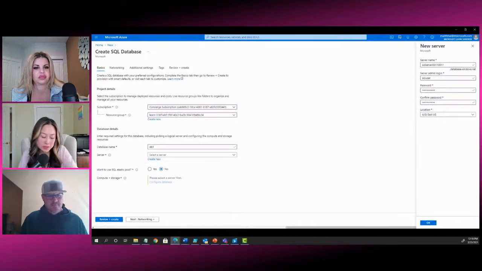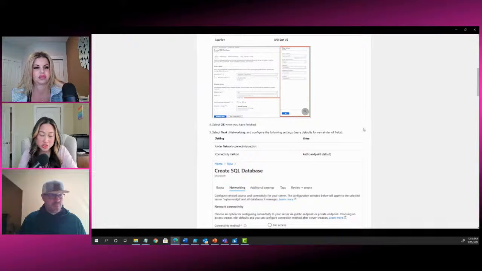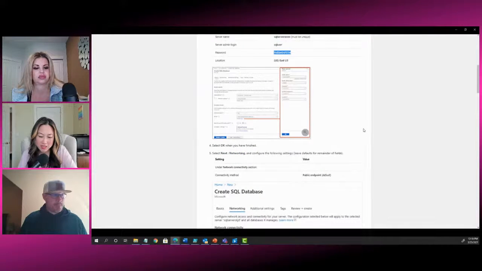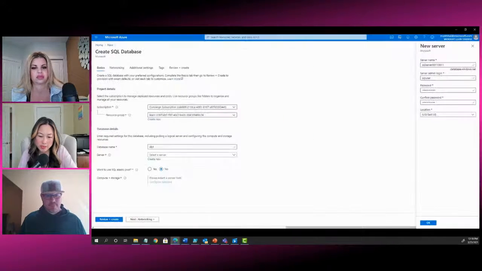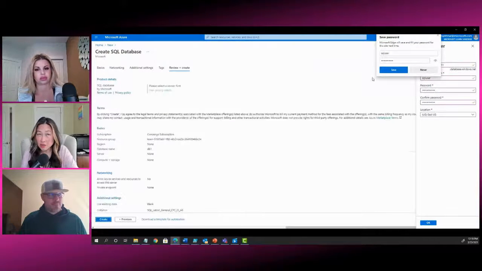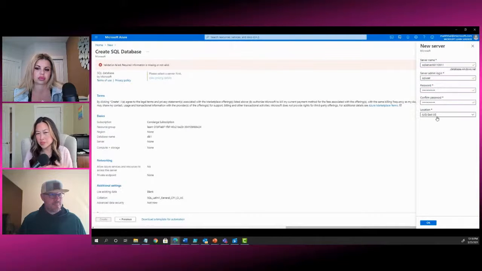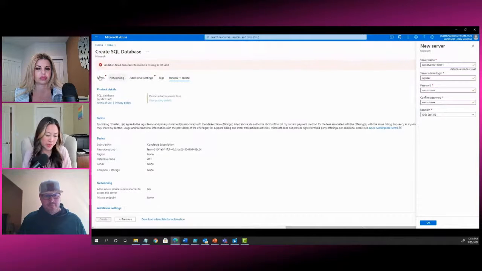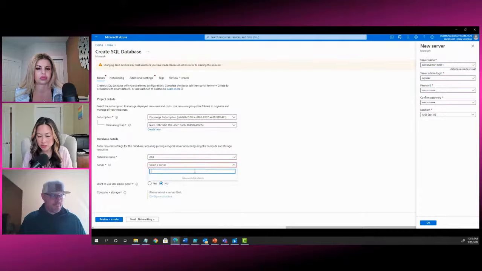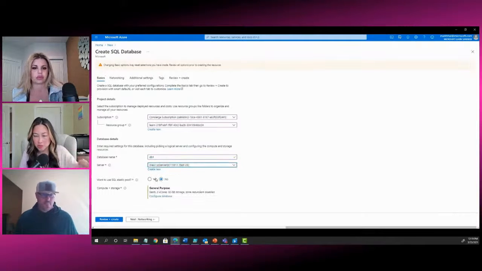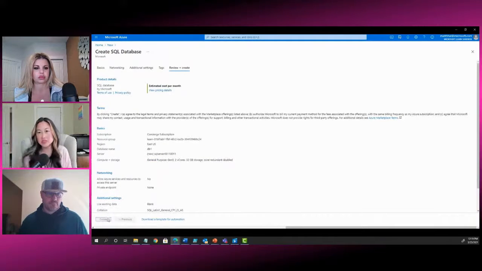So when we talk about SQL databases versus managed instance, it all comes down to what your business requirements are, and not only that, but how much responsibility you want to have, right? And how much you actually want to do, once you agree, Matt. Because if you're looking to just use a particular instance and you don't care about actually managing the database, I always tell people, do the instance.